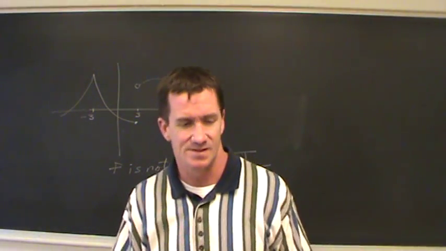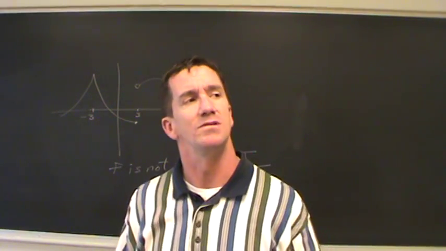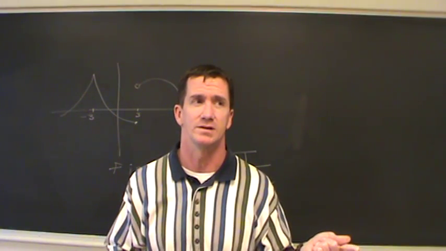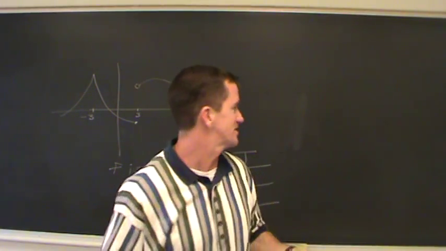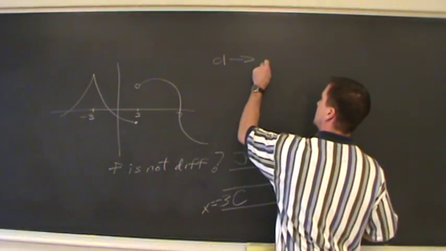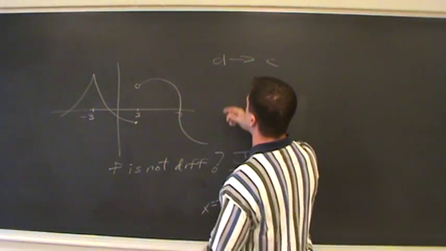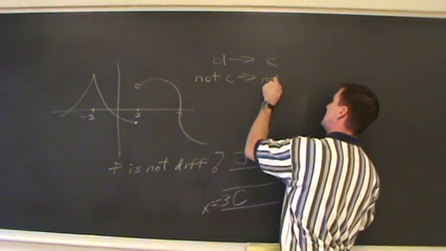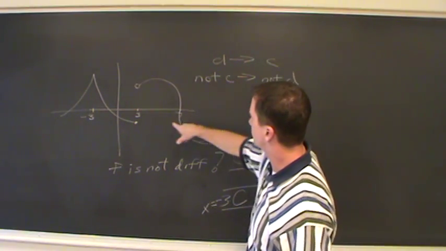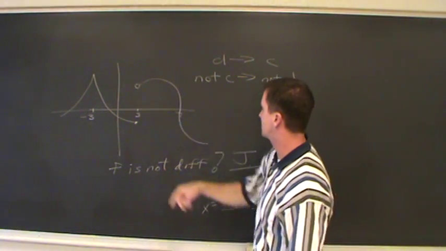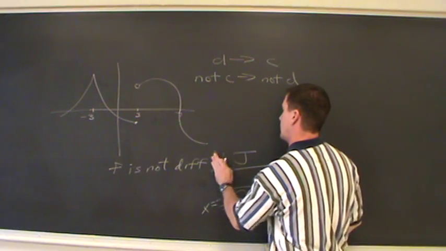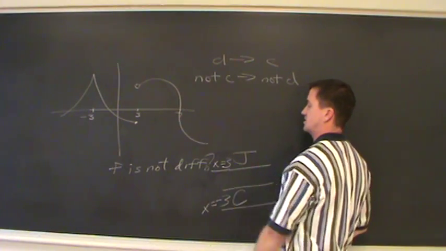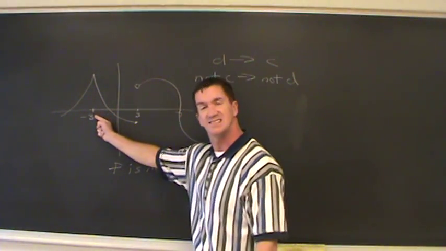See, everyone, if a function is differentiable at a point, then it's continuous at that point. But you can't take the converse of that statement. What I mean is, you can't say, oh, a function's continuous, then it's differentiable. If a function's not continuous at a point, it's not differentiable. And therefore, at x equal to 3, when you have what's called a jump discontinuity, I'm going to put that right here, at x equal to 3, this function is not differentiable. At x equal to -3, it's not differentiable.